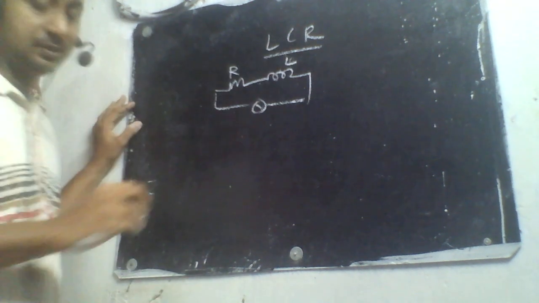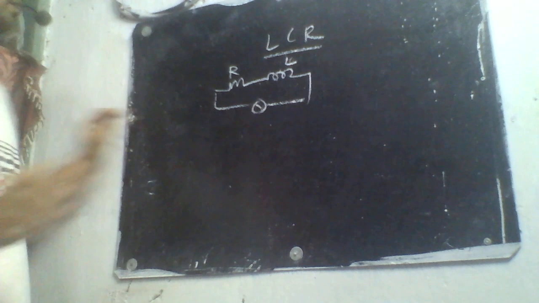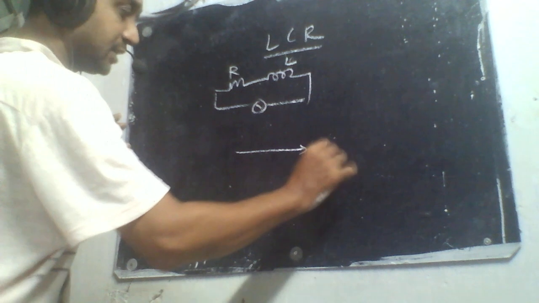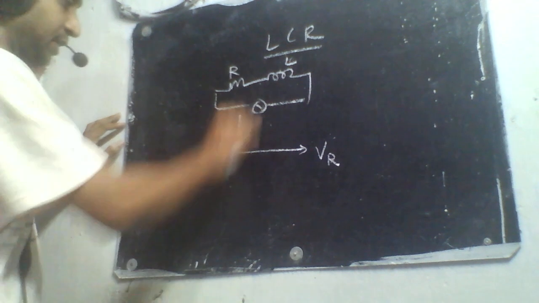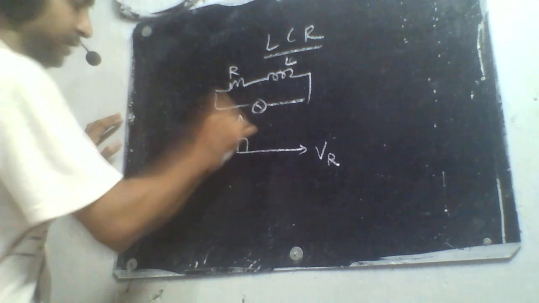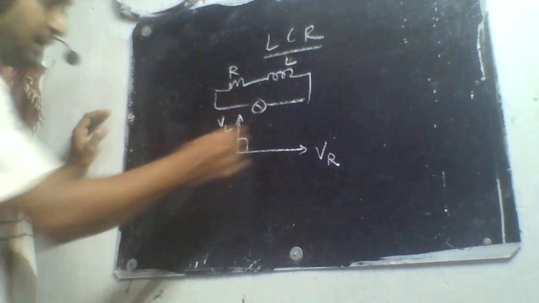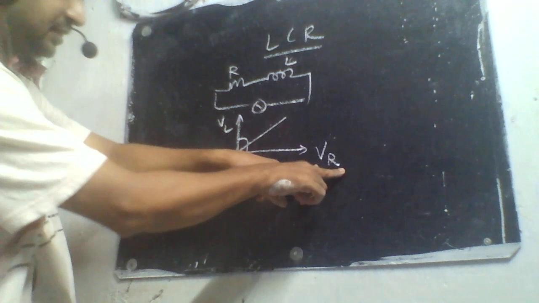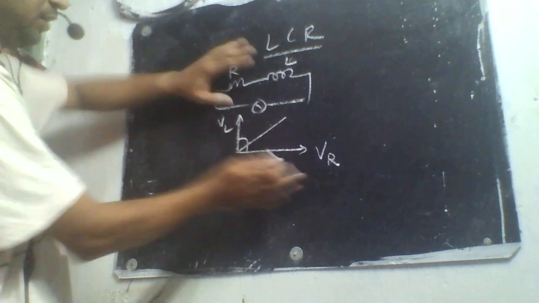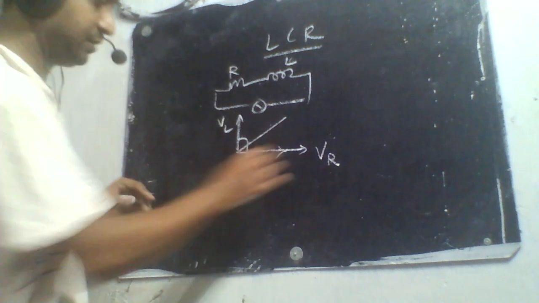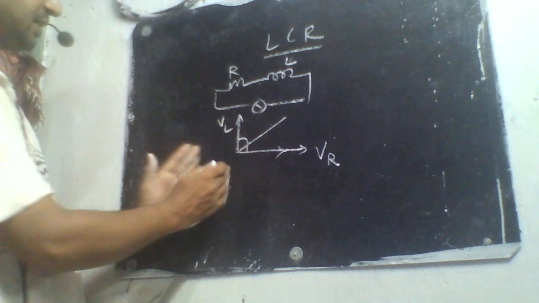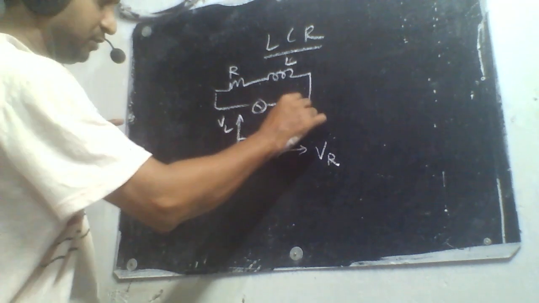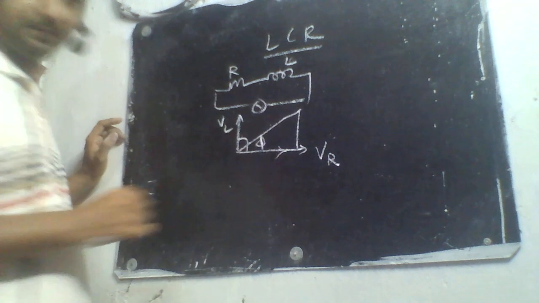So, RL circuit. If you draw the phasor diagram, you can see the voltage. If the voltage across the resistance is like this, then the voltage across the inductor will be at 90 degrees to it. So that's the first thing. And they are saying the net voltage in the circuit. I did this for the individual ones. If only R is there, voltage and current will be like this. If only an inductor is there, voltage will be like this, current will be like this. But this is a combined circuit, so the net voltage will be at an angle of phi.